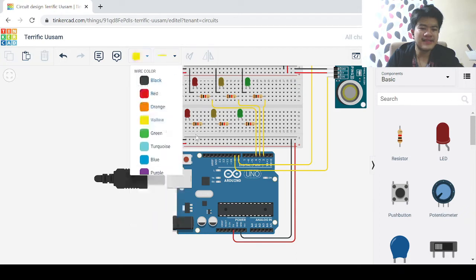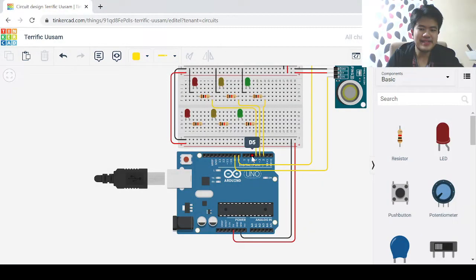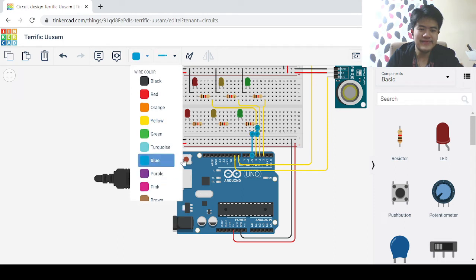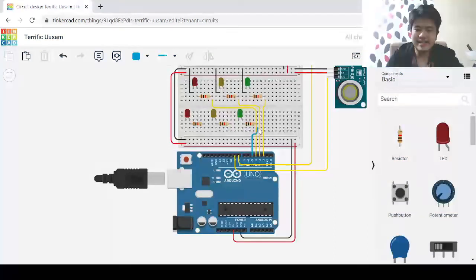Now we're going to use yellow wire and choose the pins, in this case D5, to connect to this wire over here, terminal 2. Might be a bit harder to see, so I'll use, in this case, blue. So now you can see it's connected to terminal 1 and anode for the green light.